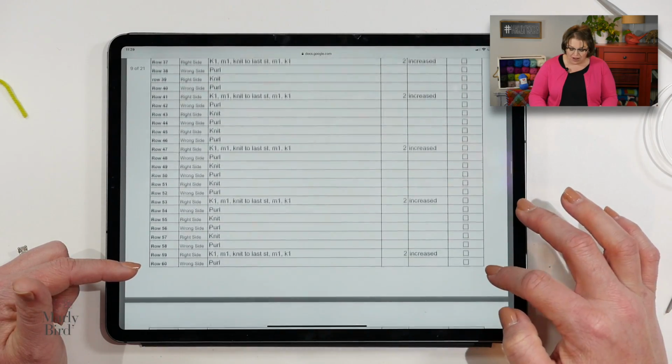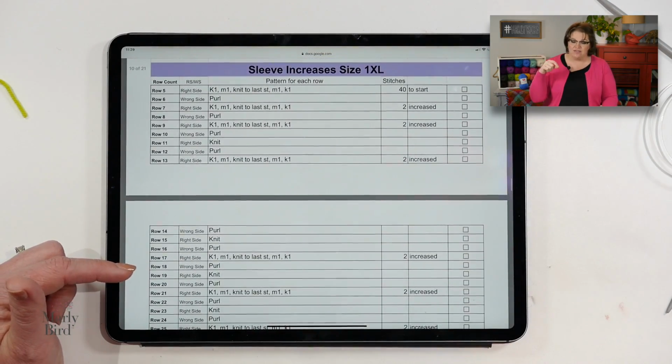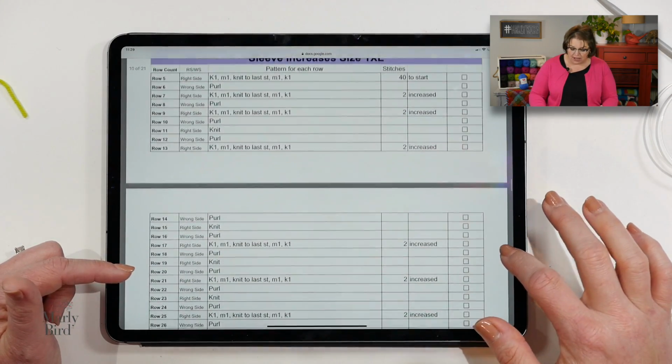See how much I love you guys? I mean, how great is this to be able just to say, oh, I just need to tick off each little pattern as I go, or each row as I go.